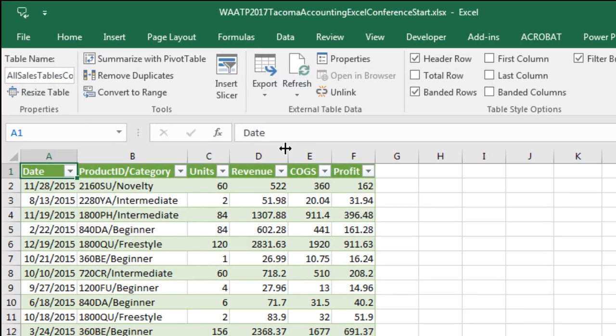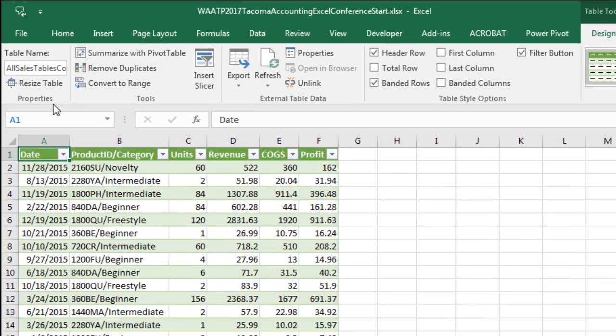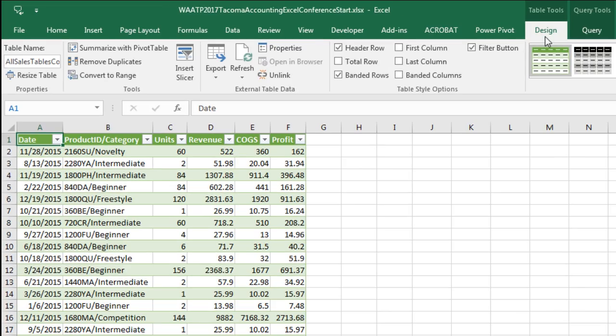Not only that, but we forgot to add our merged column with product name instead of product ID. One other important thing is up here in the properties group, on Table Tools Design, which shows us the name of this Excel table in the Excel sheet is all sales tables combined, exactly like the query name. Now we need to edit this, split this, and then merge the extra product column.